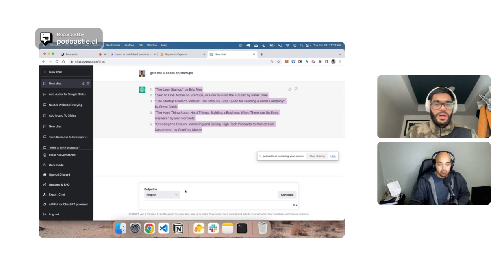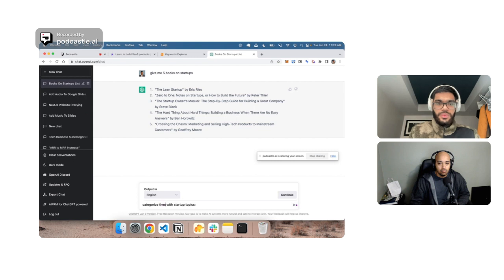So now I have the books, I'm going to say categorize them with startup topics. Categorize maybe these books.